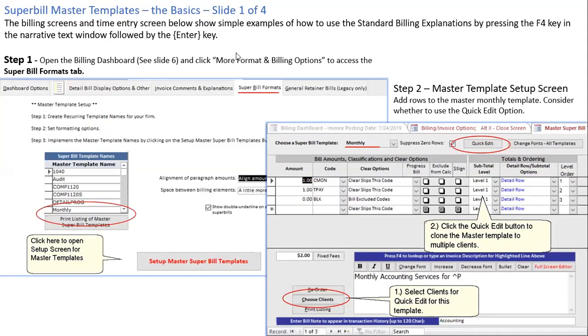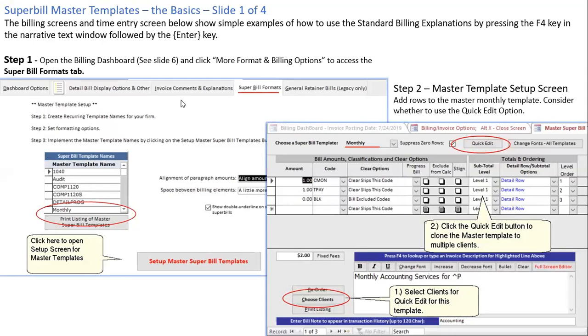And then you choose Superbill formats. This is a little table here. If you use the scroll bar and you pull it down to the bottom, you'll see a blank window where you can add a new template type. What are template types? Well, it's just an explanation of the various different types of services that your firm provides.